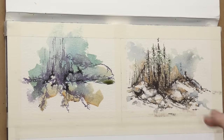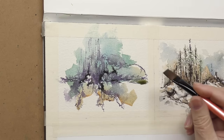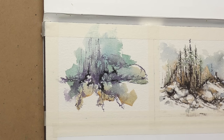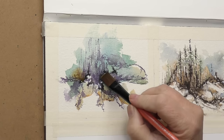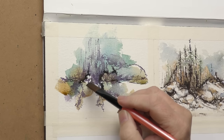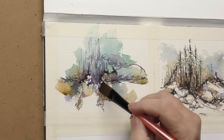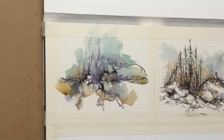See, I'm doing more. I used a small round brush here, but you see I'm doing more with the square of this brush. I'm letting that make some shapes over here. I couldn't really do that here, you know, for fear of loosening all that up. So that really kind of plays into that part of the process too. I like getting these chisely marks in here. I'm going to leave these bright areas for texture. Maybe that's some underbrush or stone, I don't know. And we'll be detailing a few things down here, but I'll tell you, this is going to be a simpler one to paint, I think, in a lot of ways.